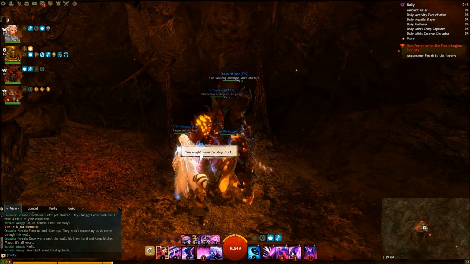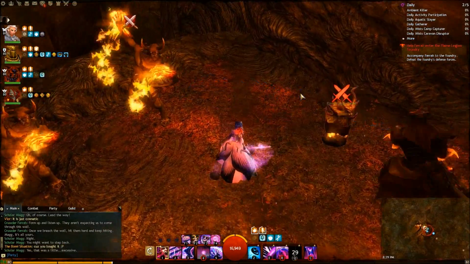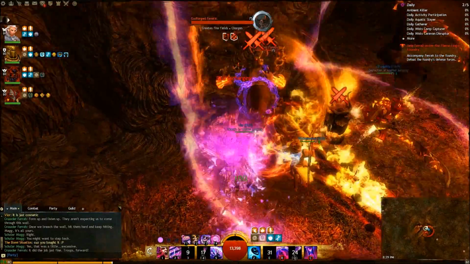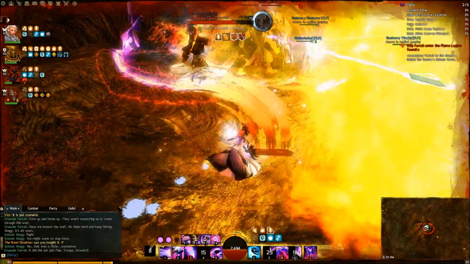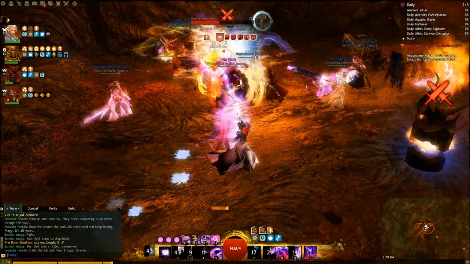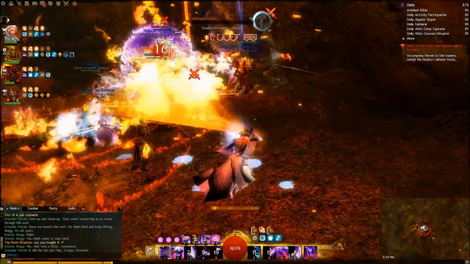You might want to step back. So as a Mesmer, the first thing I'm going to do here is group these bad guys together. So I'm going to group the bad guys using my focus pull and feedback to reflect both the bad guys' projectiles and these turrets' projectiles. Then I'm going to get out of there because that AoE is pretty devastating. The warriors are just going to DPS these guys down as fast as they can, and the other classes will do the same.